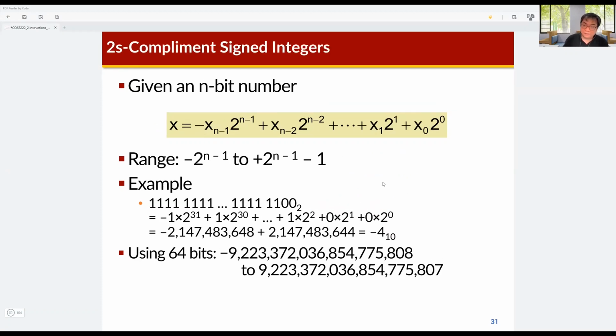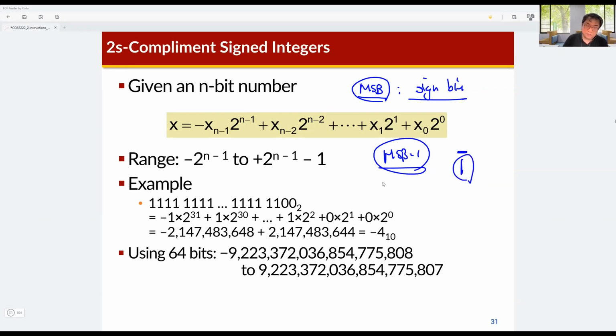And what is a signed integer? In the signed integer, the MSB means the sign bit. That means if the MSB is 1, it's a negative number. In the 2's complement signed integer, if the MSB is 1, the value is minus the MSB multiplied by 2 to the n minus 1.